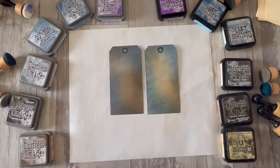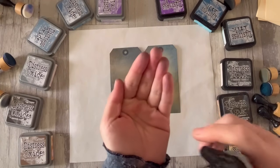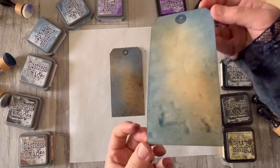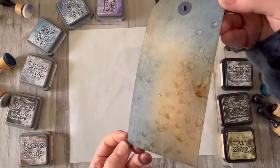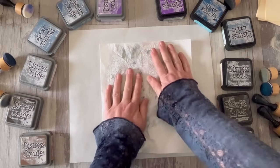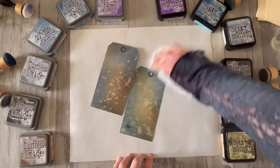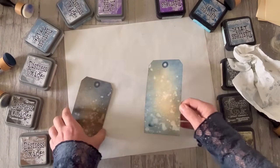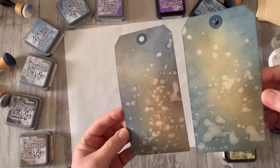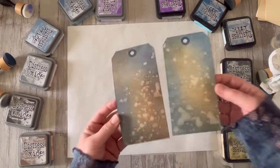This all came off the back of the spritz and flick episode, so let's do some spritzing and flicking to see what happens. Very simple — a little spritz of water into the palm of my hand and a little flick at the card on the mat. You can see the ink is starting to move with the influence of the water, as are the oxides starting to lift. Then it's as simple as popping down a cloth or piece of paper towel to lift up the medium underneath — you get that beautiful speckled effect. It works in exactly the same way with both.